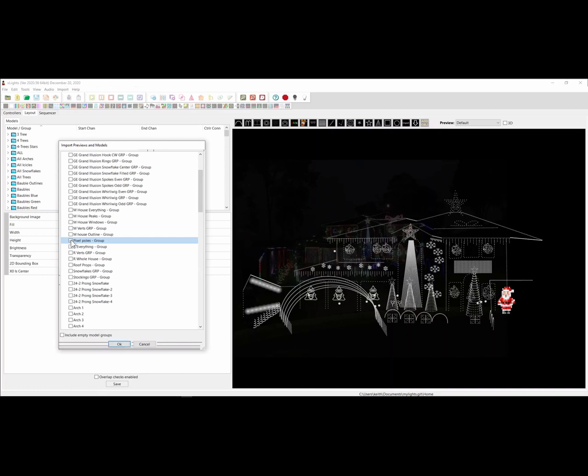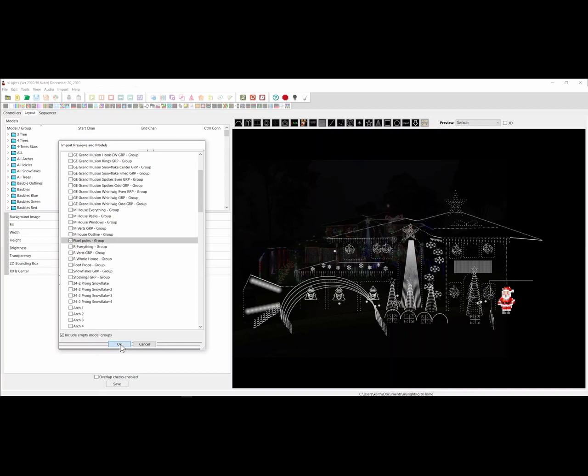If you want to bring a group in, maybe you've already imported the models previously, you can bring the group in, but make sure you include empty model groups. That way, if there is no actual match to any existing models in your show, the group will still come in, it'll just be empty, and then you'll obviously have to manually add those models into it.